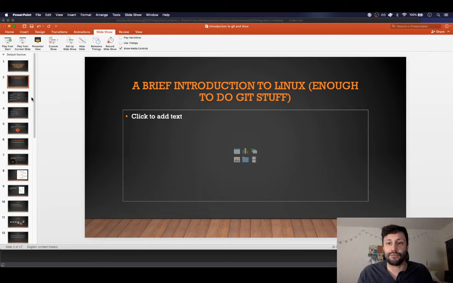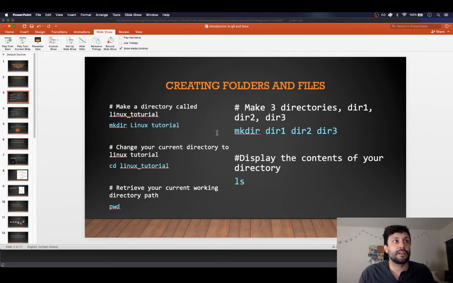First, I'm going to give you a very quick introduction to the Linux terminal. Hopefully everybody got Ubuntu installed or is already on a Mac. If you're on Windows, an application like Cygwin works, or you can also download an Ubuntu distribution and enable that. That one takes a few more steps, but hopefully everybody has access to some sort of terminal environment. I'm going to go over a few commands that are important when you're setting up your GitHub repository, both remotely and locally.